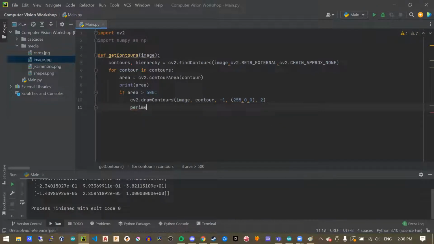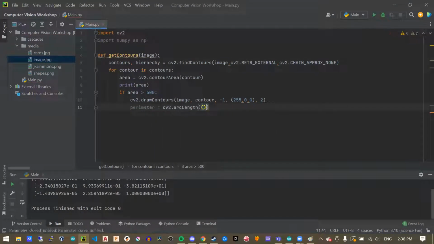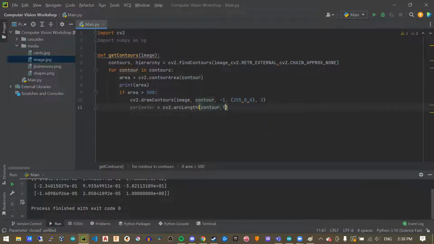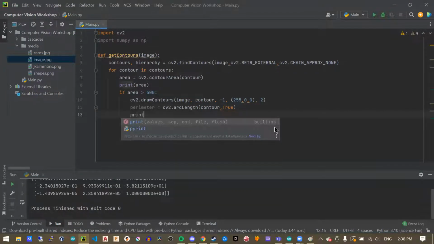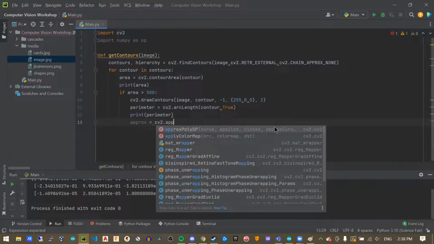Now we find the perimeter of the contour. So we call cv2.arcLength on the contour, and we'll print the perimeter. And then it's going to be approximating what the contour is going to look like, especially if you have dull edges and whatnot.